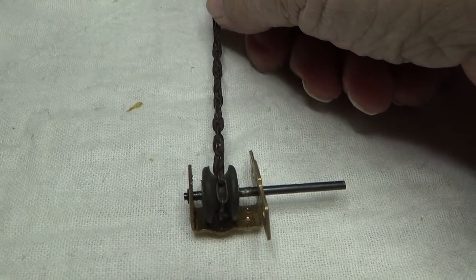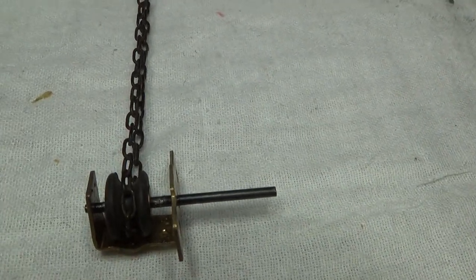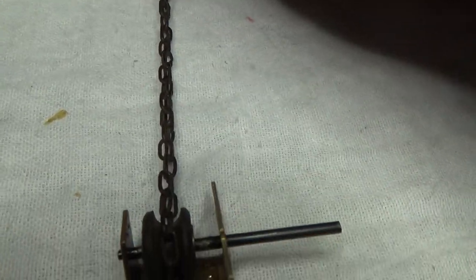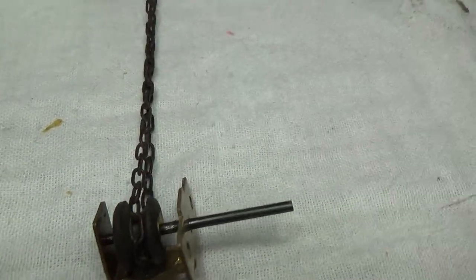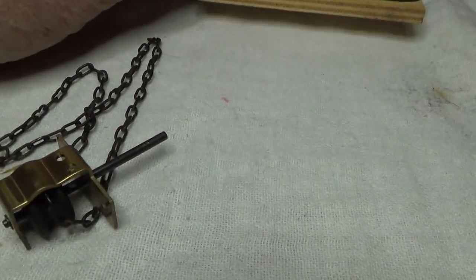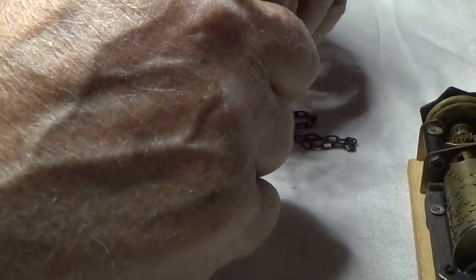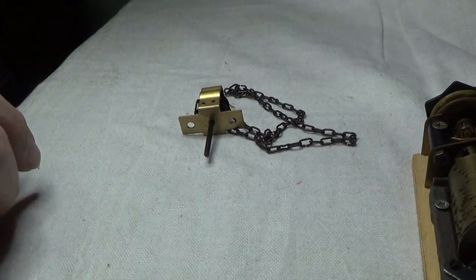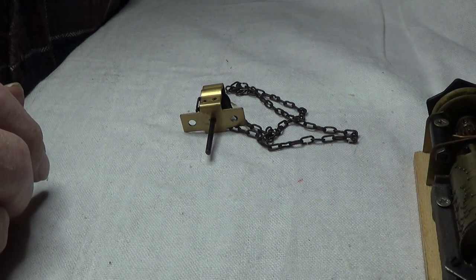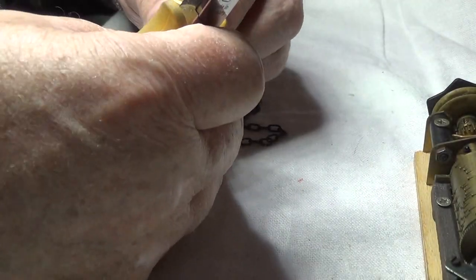Here's how the chain is on. The shaft to the right goes out the side of the clock. So this is the front. This is the front. Chain goes over the top. Let me just take it off of there. Removes it from that. And we're going to take that apart now. Okay. See, I need pliers. And we're going to remove.